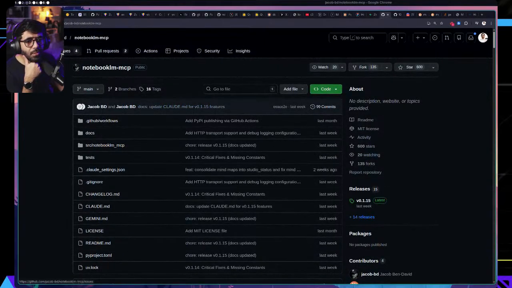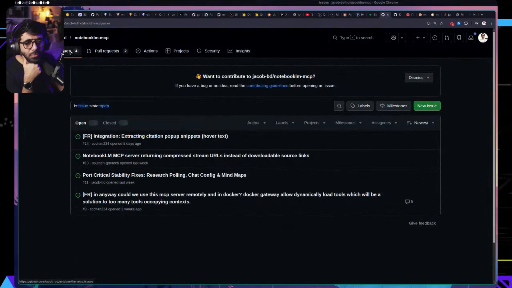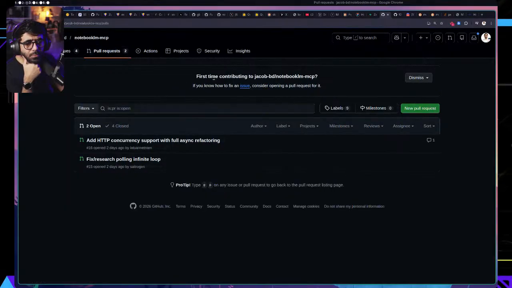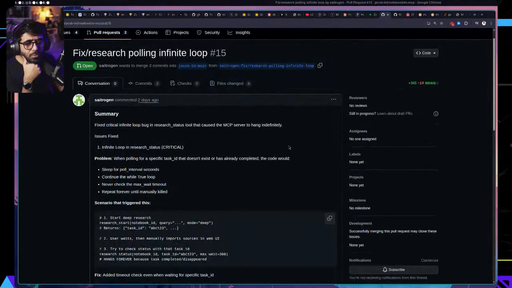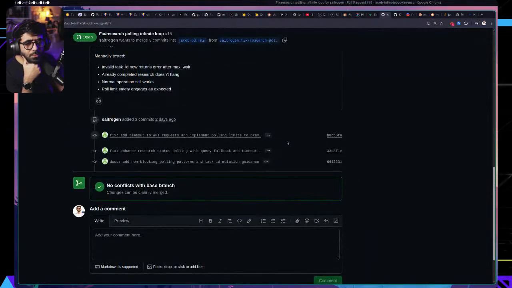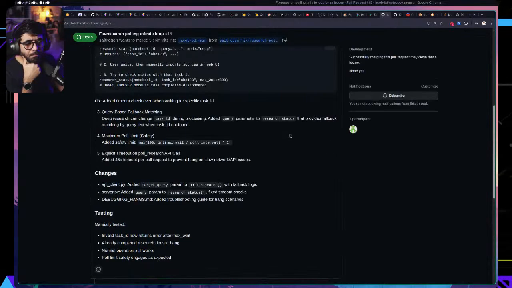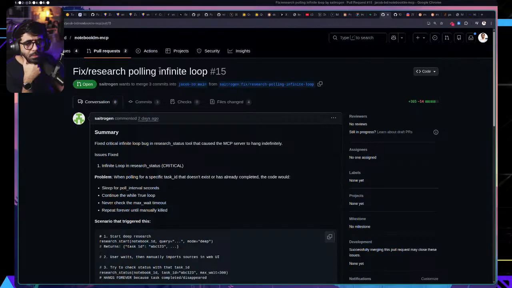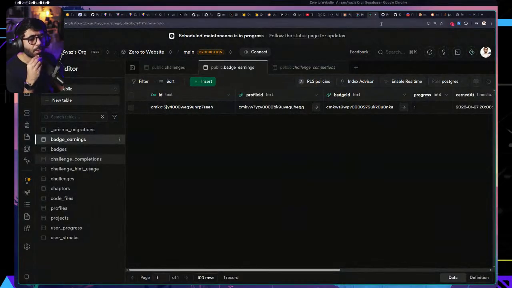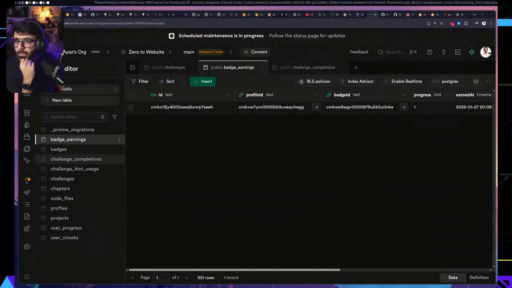How many issues are here? 4 issues. Research polling infinite loop. Okay, maybe not looking at that at the moment because I think I can go over.